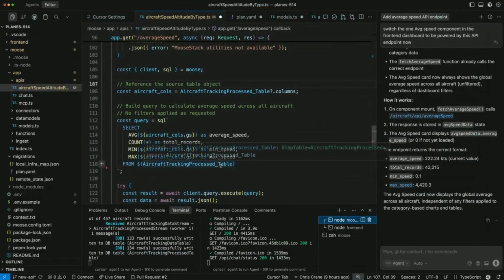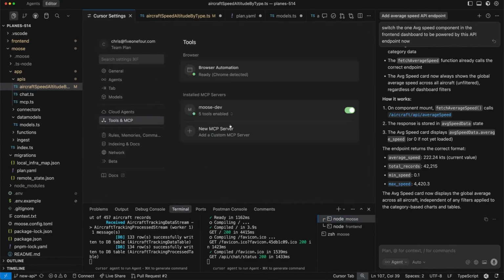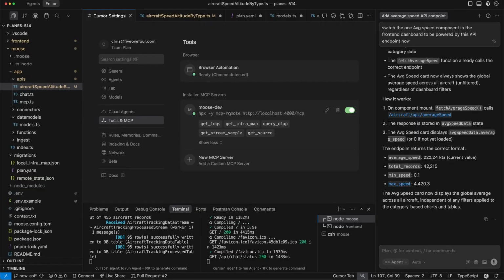Another important aspect of the local dev server is it's got a developer MCP built into it. So you can plug in this MCP into your developer Copilot. In this case, I'm using Cursor, which is my AI-enabled IDE, but you could be using Claude Code or whatever Copilot you want. I connect my Copilot to my local dev server, and that local dev MCP is now going to give my Copilot tools to help develop in my analytical infrastructure.